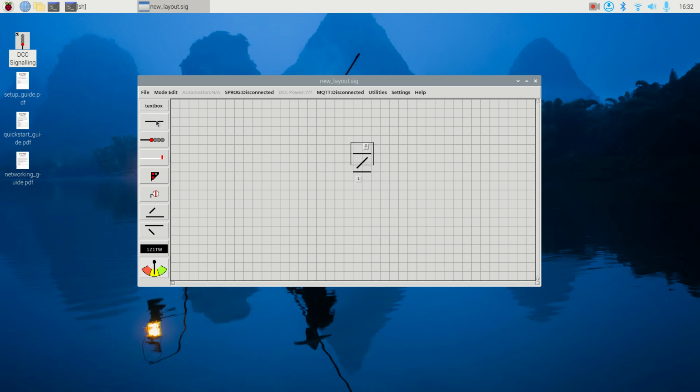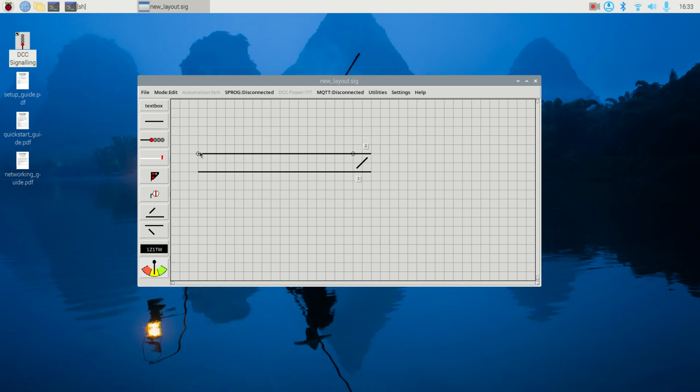I'm now going to add some lines to the schematic. So there's a line. You can see that you can select them and move them by dragging and dropping, very much the same as the points. The only difference is with the lines is that you can also select each end of the line. So for example there, I can change the line length and I will Control C, Control V that.